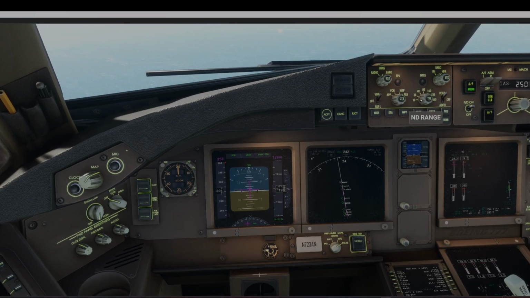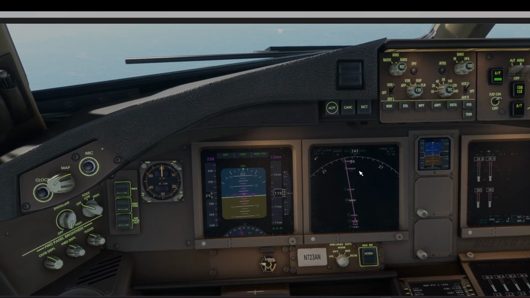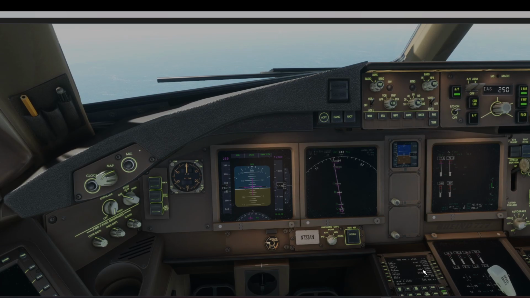Decrease this range. Can you put data up so we can see the data here? Yeoman at 3. You can also see it on the legs page, right? Yeoman at 3. Yeoman at 3 and 310. So this vertical nav has no idea what it's doing.